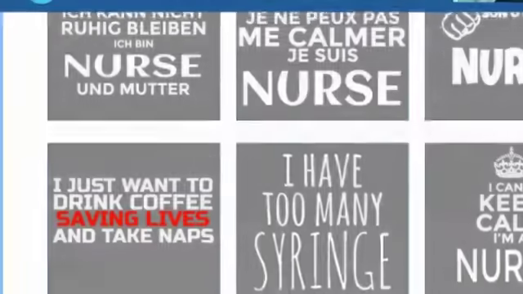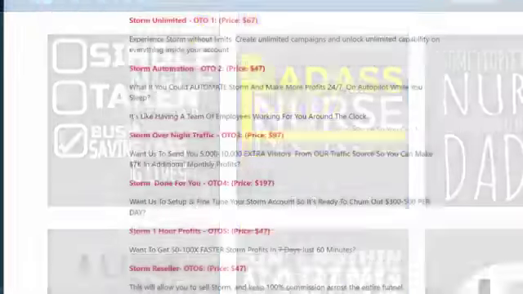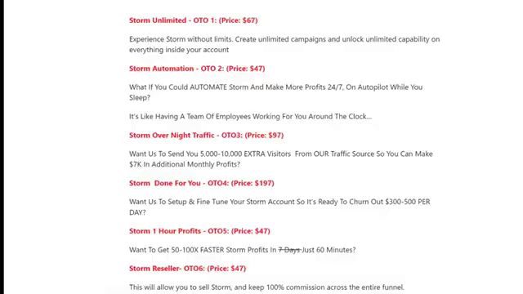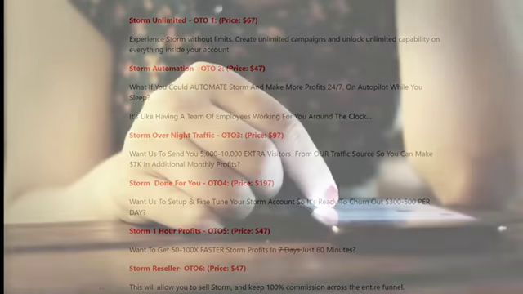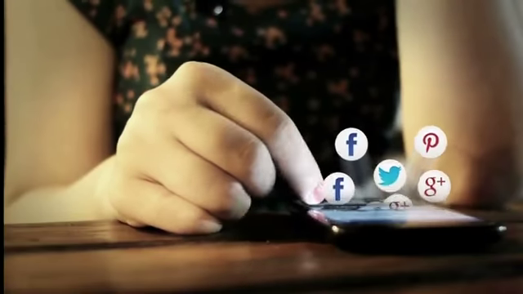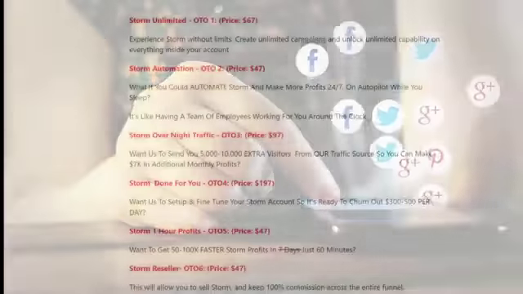And one more thing I want to mention before we finish up, the upsell sequence and the OTOs for Storm, because there are a few of them and I don't think you need every single one. The one that I would recommend is Unlimited, which will allow you to create unlimited sites and share unlimited pins. And if you do get hold of Storm, I would highly recommend being able to create unlimited accounts, connect unlimited accounts, and share unlimited pins, because that's going to let you get unlimited traffic.